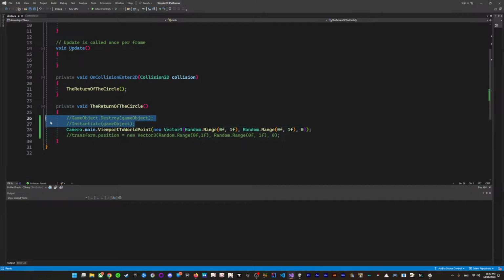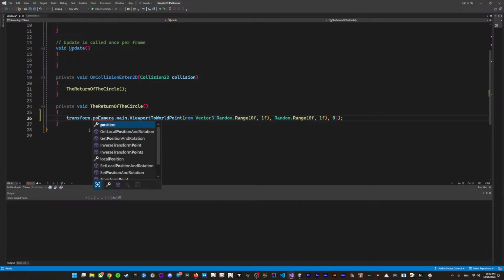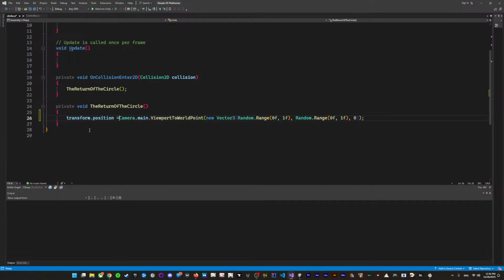Let me delete all this. Collision does this. Oh, do I do transform position here before that? Or no? Is this right? I don't know.